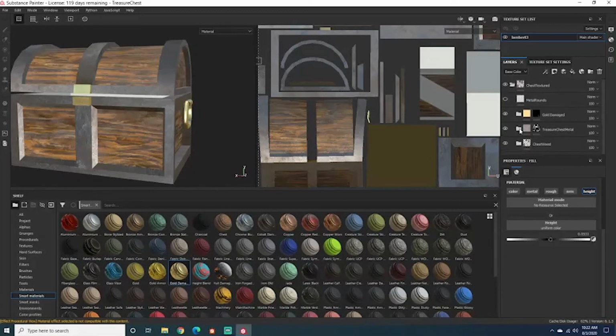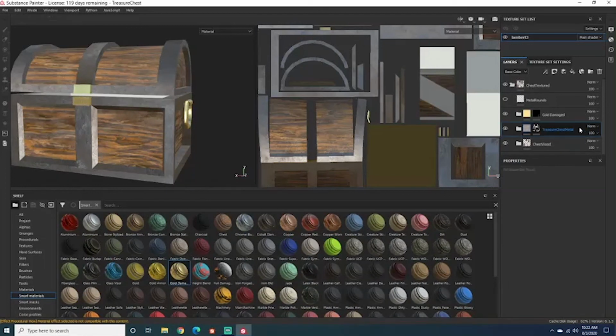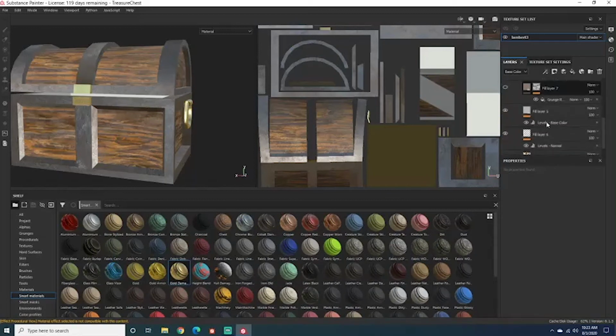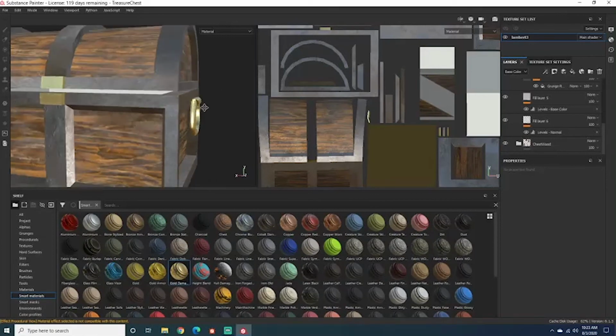So what I'm going to do here is something that you need to keep in mind for smart materials is that they need to be in a folder themselves. So you have this folder that I've named Treasure Chest Metal. And something you want to also ensure is that you have all of your masks removed. So masks are, of course, on a case-by-case basis, depending on which UVs you're painting and what parts of a certain model that you want painted. However, the purpose of a smart material is to make sure that this material can be used universally. So I want to be able to create this metal material, use it on another object, and then I can take care of my masking process there.